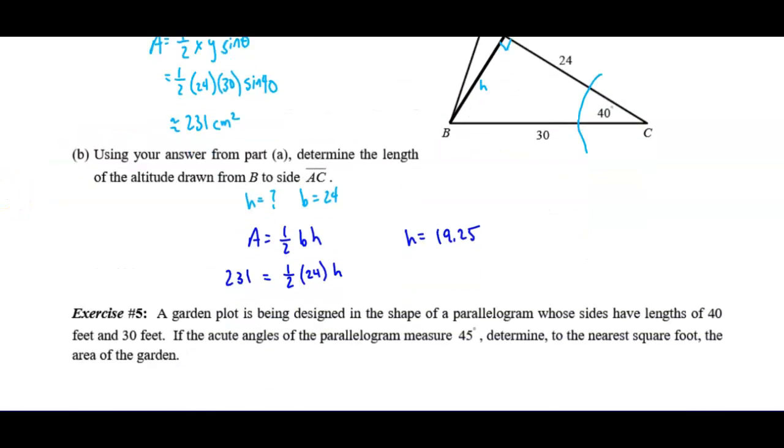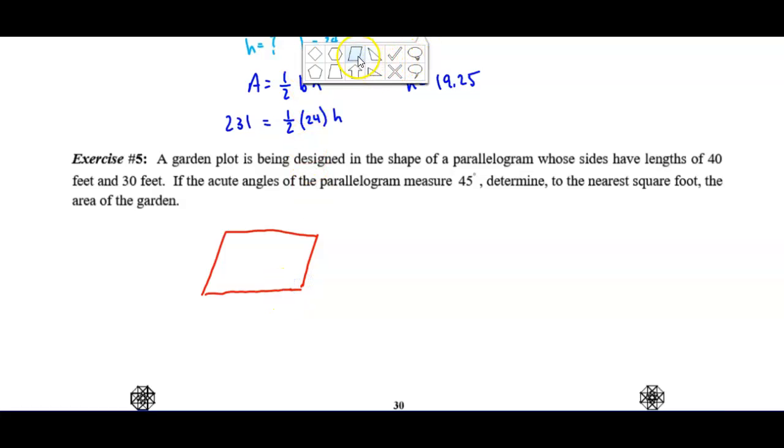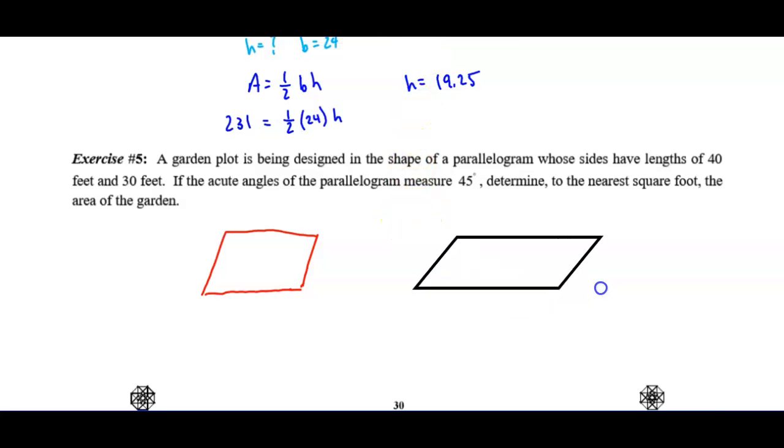Okay, so moving on, exercise 5, the last exercise in the set, and you can try this one on your own, draw a good diagram of it, and then we'll see how you did. All right, parallelogram garden. Kind of a strange decision. But we have a parallelogram garden, and that's not the nicest looking parallelogram, but you get the idea. In fact, I'm just going to cheat and get a good one here. So let's get a better parallelogram. I'm going to be happier with that.